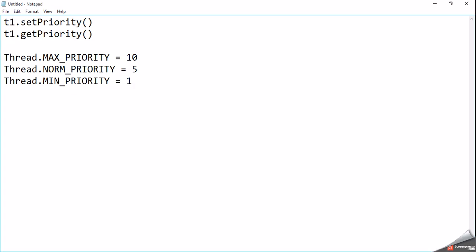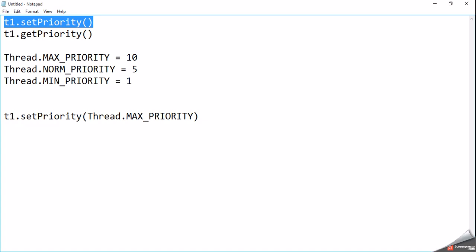So if you want to set the priority of any thread, for this purpose, suppose we want to set the max priority, here we use T1.setPriority(Thread.MAX_PRIORITY). Same as, if you want to declare normal priority, we use Thread.NORM_PRIORITY. If we want to set min priority, we will use Thread.MIN_PRIORITY.